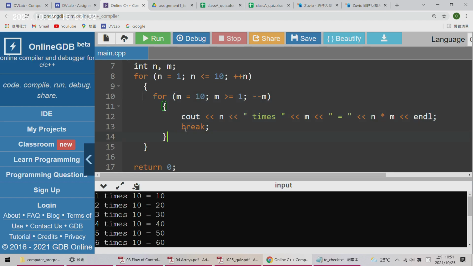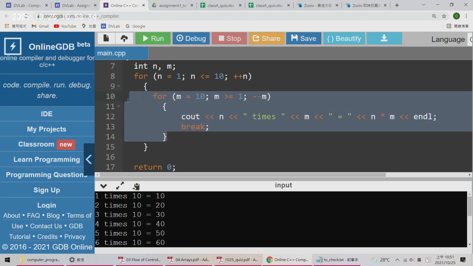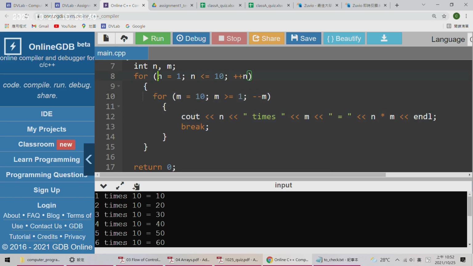And then after the inner for loop breaks, this break will only affect the inner for loop, and this break will not affect the outer for loop. So the outer for loop will continue.